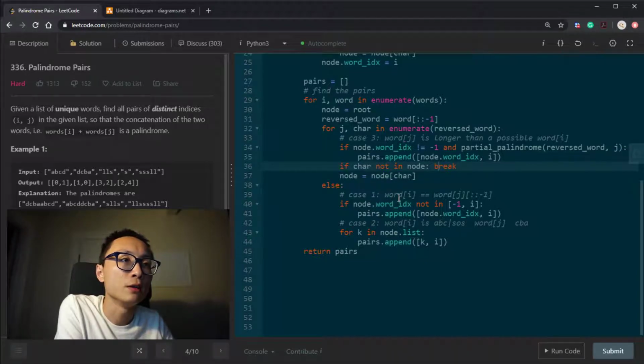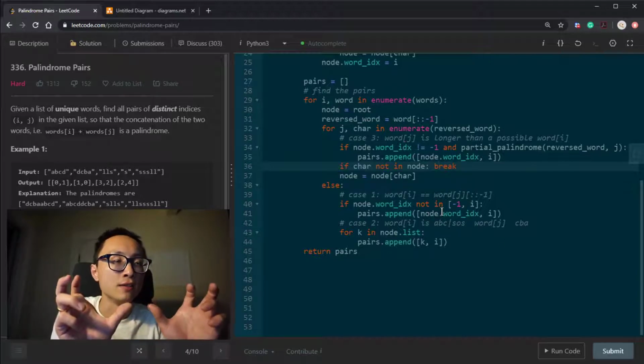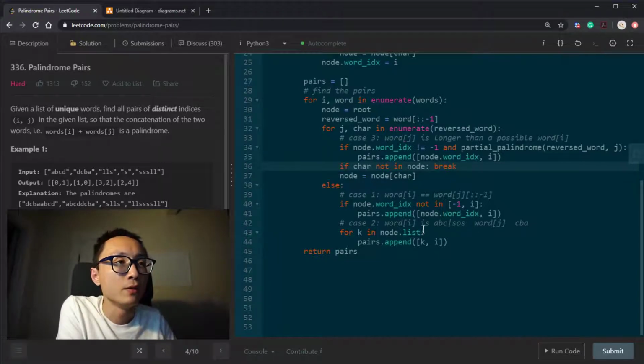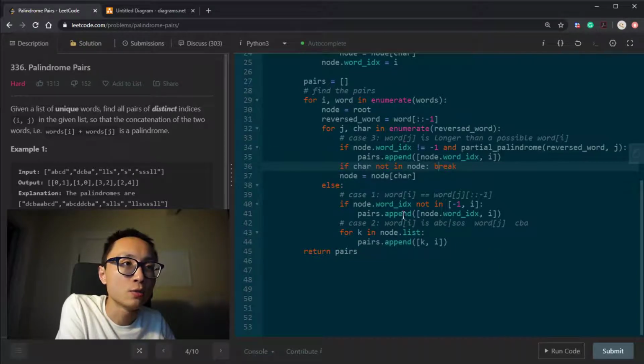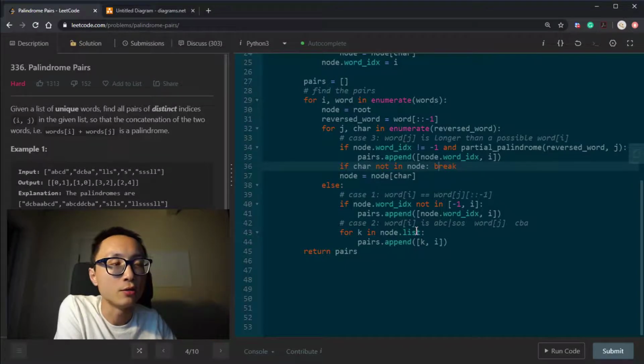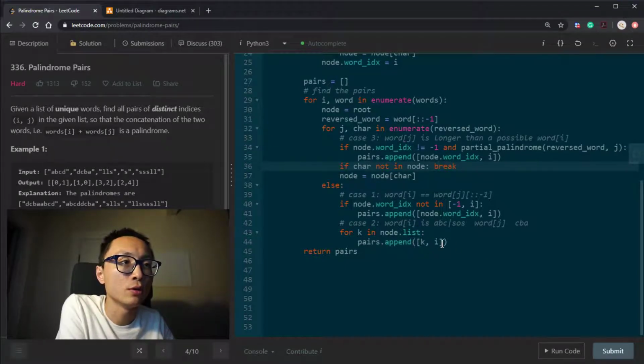The first one is that if the node on the trie is indeed a termination node, and it's also not the same node as the I we're looking at, then we have an equal length symmetric matching. So we push this pair onto the pairs. Otherwise, we look up all the words that from this point on are a small palindrome after that, and we push all those pairs onto the list as well. So that seems right.